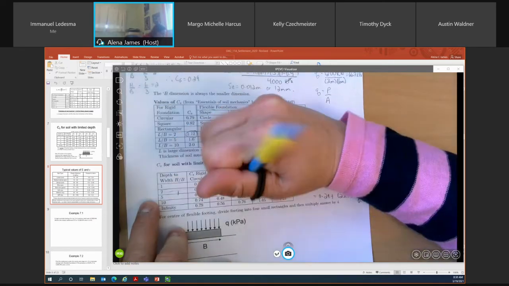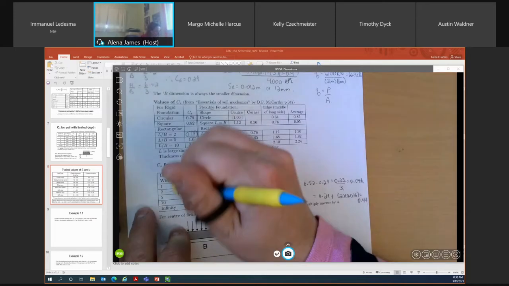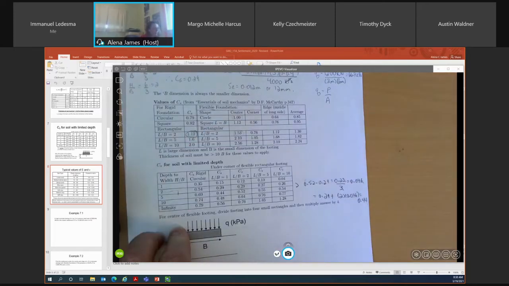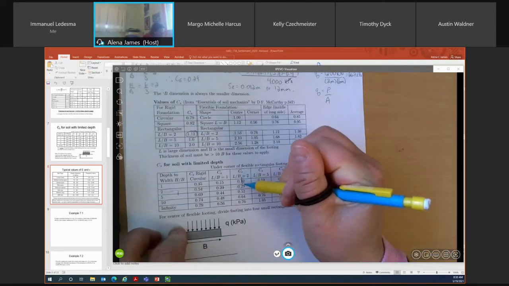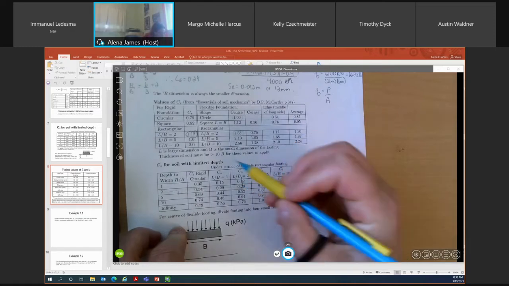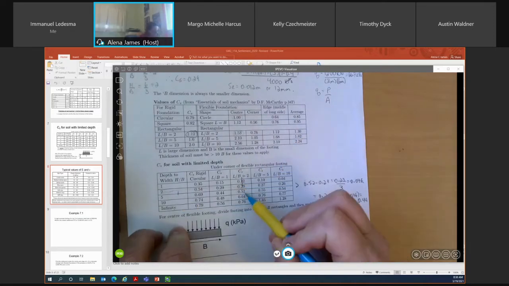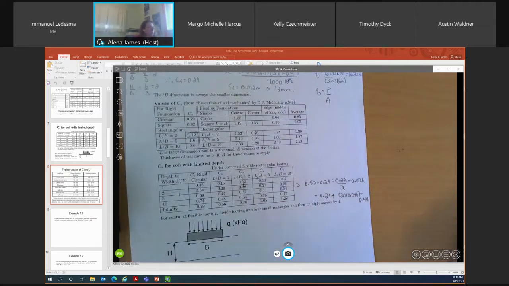And you'll notice here, we don't have an H over B value of 4. We have an H over B value of 2 and an H over B value of 5. We still have our L over B value of 2. So I would go down and note, okay, I don't have a 4, I have a 2 and I have a 5. So I would simply do linear interpolation between the value of 2 and 5 on the table here. So if my H over B value was 2, my CS value would be 0.29. If my H over B value was 5, my CS value would be 0.52. So I would simply do a linear interpolation between the two.